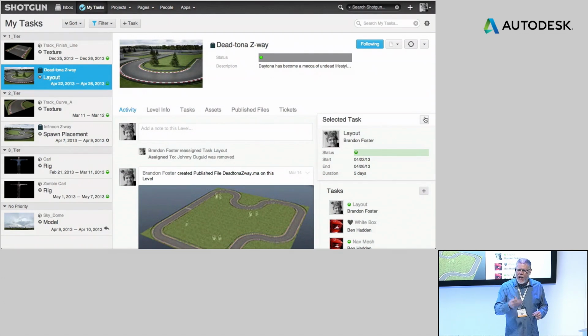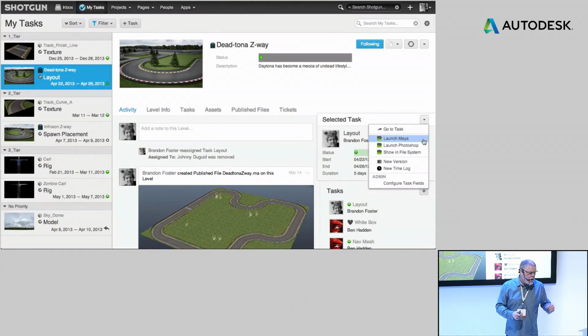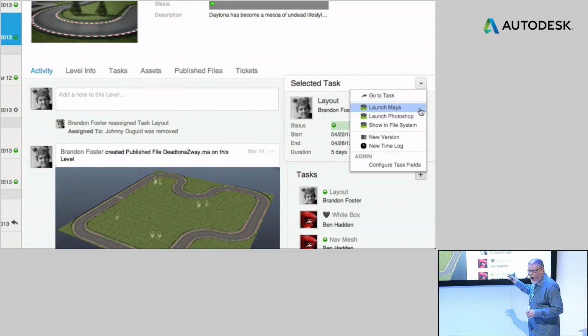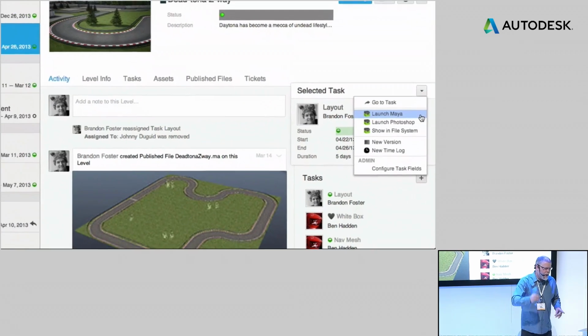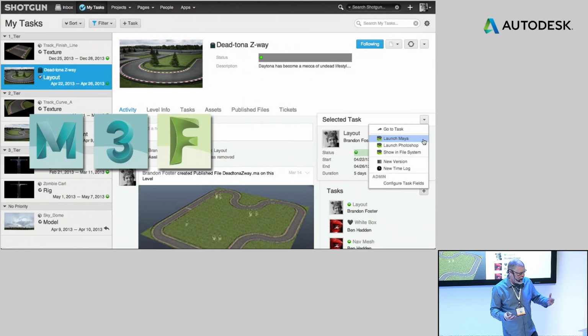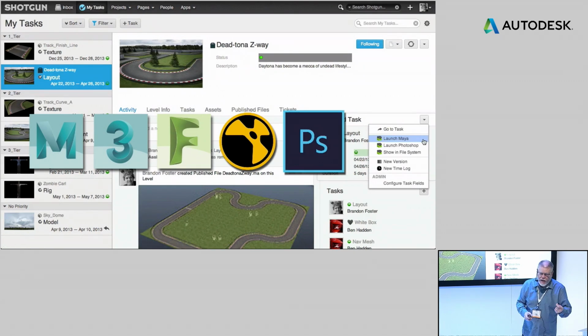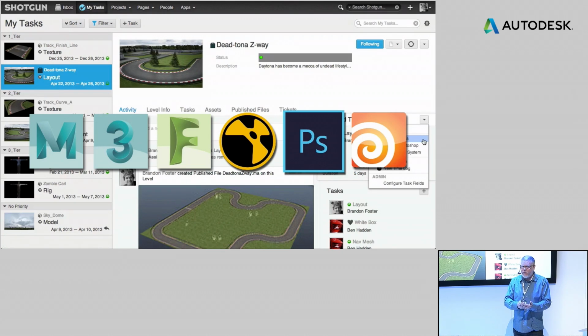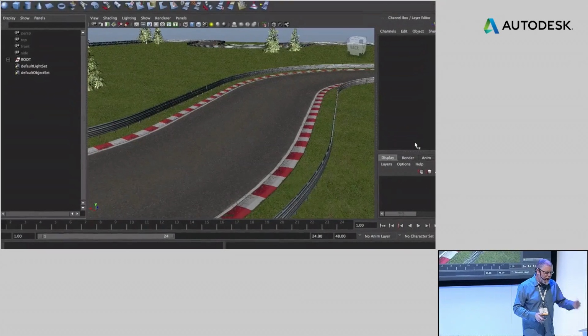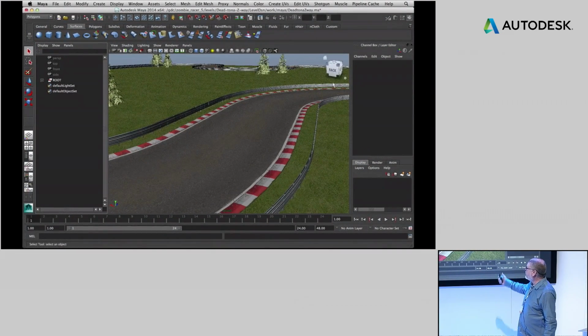And when you install Shotgun's Toolkit, which is an app, you then have access to launch your actual creative products directly from within Shotgun, depending upon the task that you're working on. Now, in this case, the artist is going to launch Maya, but understand it's not just Autodesk products. It's Maya, 3ds Max, the whole Flame family, of course, but also the Foundry's Nuke, Mari. We have Photoshop. We have Houdini. Those are all programs that we've embedded and worked with directly.